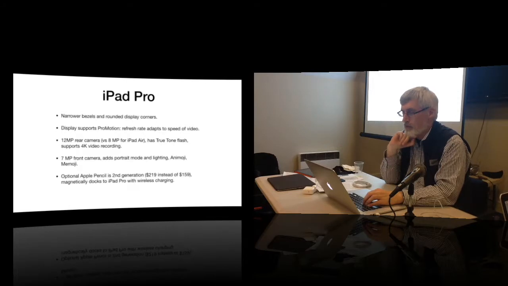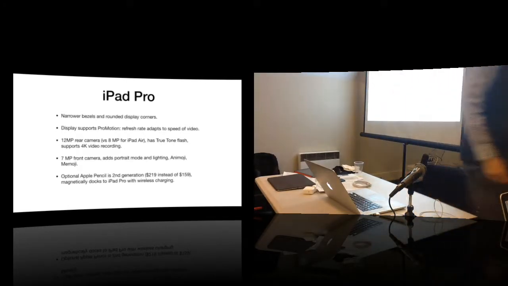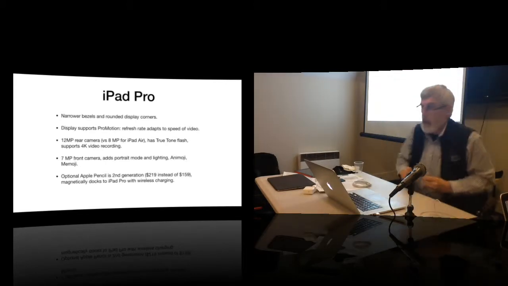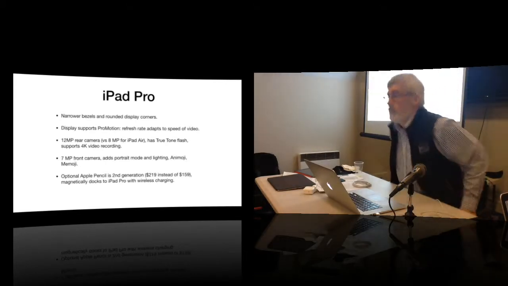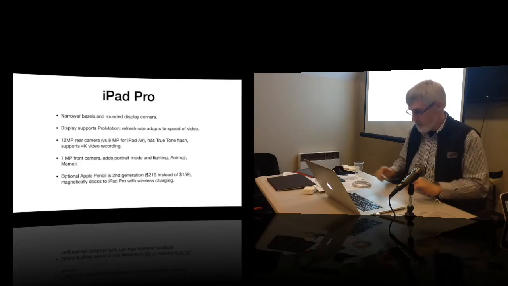The optional Apple Pencil is the second generation one, which costs $200. I don't actually have one, but I'll get my first generation one out now, just because we're about to talk about it. It's more expensive, and it's a better design overall, but I'll come back to that. So I'll just remove that. I'll just dig out the Apple Pencil. There it is. Yep.